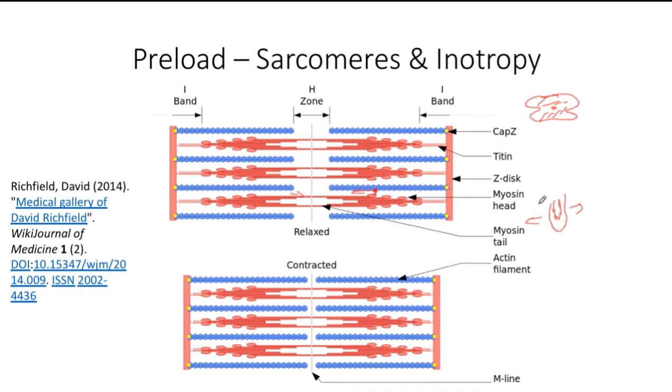Okay, now, when the walls of the ventricles fill with blood, that's going to cause them to physically expand. When the lumens of the ventricles, the hollow parts, fill with blood, that causes the walls to expand. Okay. Now, as the walls of the ventricles expand, that's going to cause the cardiac muscle cells within them to physically stretch.